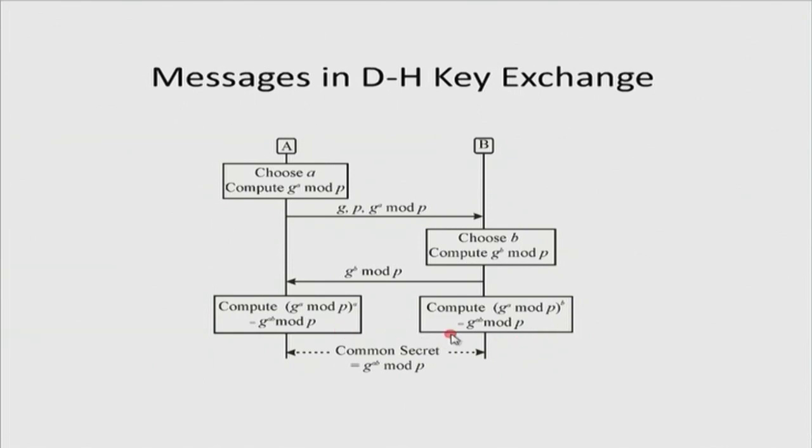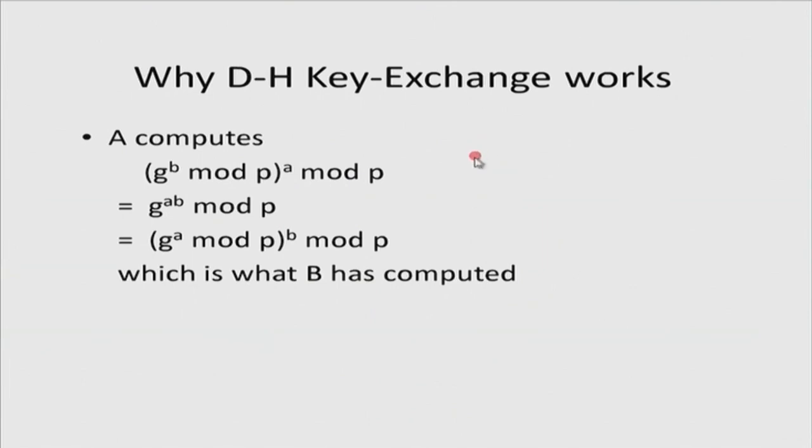So this becomes the common session key that they will use to encrypt all the messages between them for the duration of this session. So why does Diffie-Hellman key exchange work? A simple bit of algebra over here. Let's see what she computes. She's got his public key, which is G raised to B mod P. So once again, his private key, which he just chose and didn't tell anyone about, is B, and he computed his public key G raised to B mod P and sent it to her.